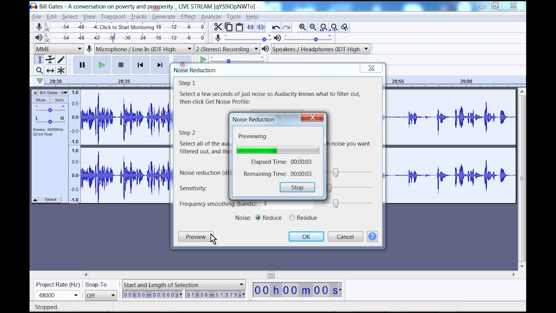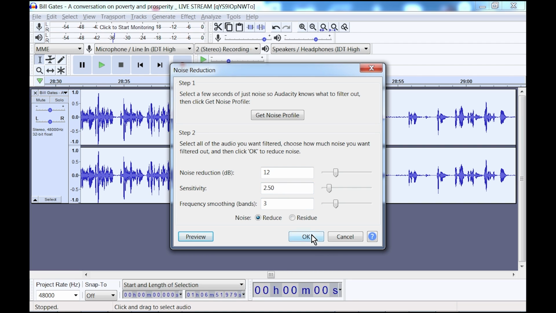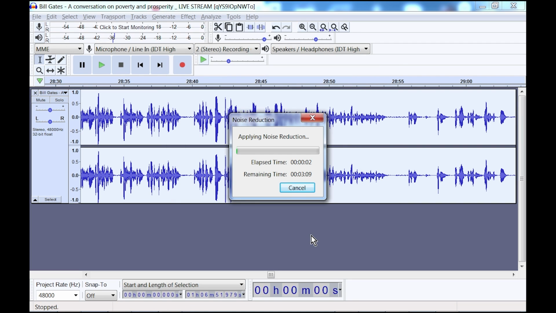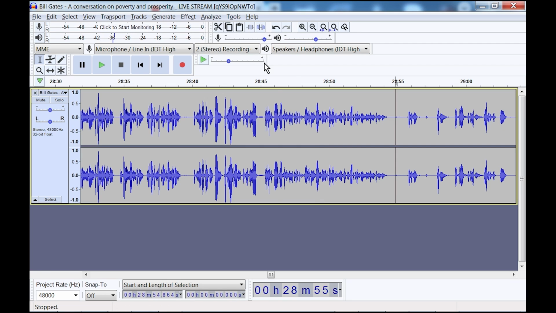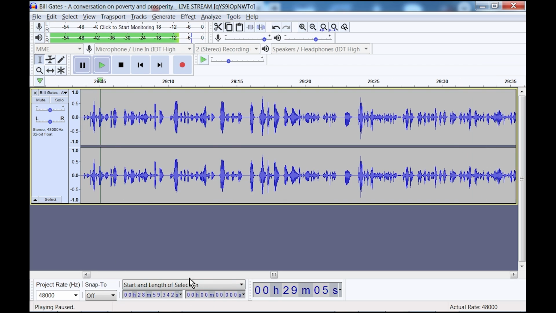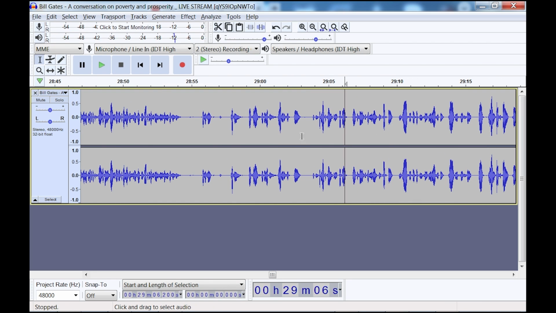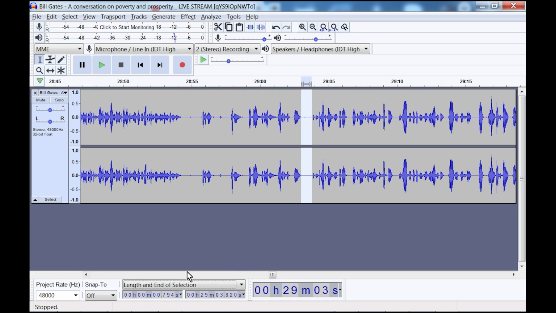The frequency smoothing setting may reduce how harsh the artifacts sound. The Audacity manual notes that the default value is 3, and that settings lower than that might favor music, and settings higher than that might favor spoken word. Fiddle around a bit, but don't be too aggressive with the noise reduction. If you have to doctor your audio a lot, you should probably find a better audio quality source instead. Once satisfied, press OK to apply the noise reduction.